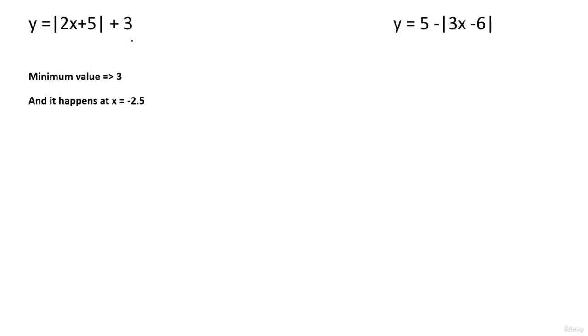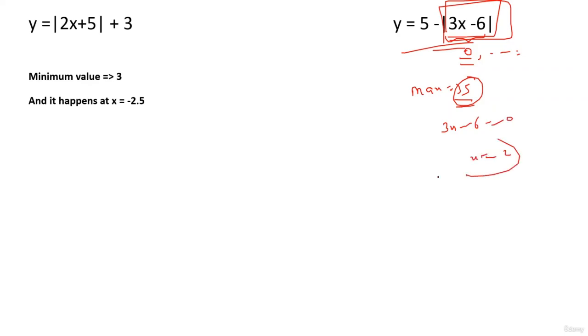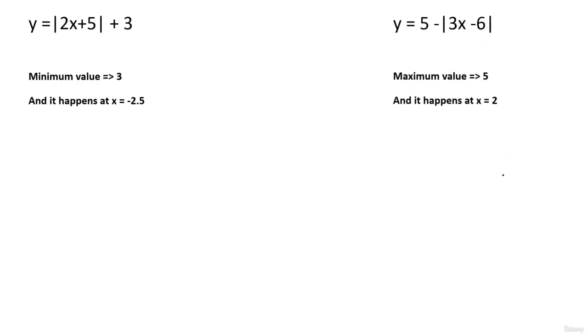Let's try once again. Just now we solved this question. We know that this part का minimum value is 0, right? अब ये part 0 से धीरे-धीरे आगे बढ़ेगा, right? So 5 minus something धीरे-धीरे जो भी होगा वो value धीरे-धीरे घटेगा. That means this particular graph has a maximum value which is equal to 5. और ये maximum 5 कब होगा, guys? जब ये वाला part 0 हो जाएगा, right? When will this part be equal to 0? When 3x minus 6 becomes 0 or x becomes equal to 2, right? That means in this case the graph has a maximum value 5. This happens when x is equal to 2.